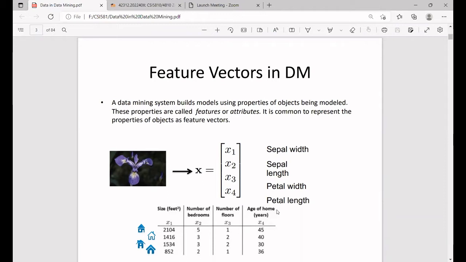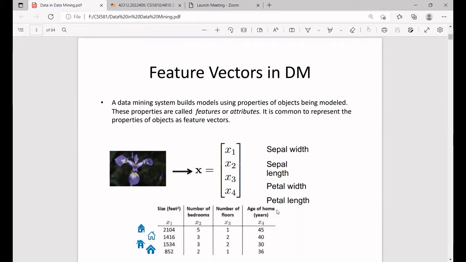The feature vector could be arranged along a row, or along a column. When you are talking of an individual object, generally the feature vector is in the form of a column. But when you have a collection of objects and you want to talk about all of them, the preferred way is putting them in the form of row vectors.